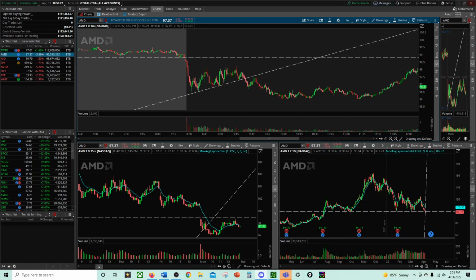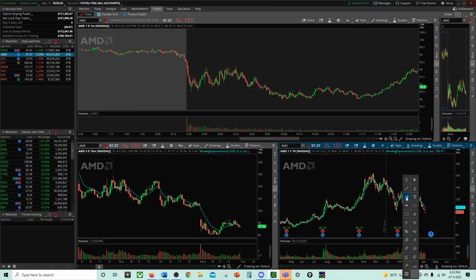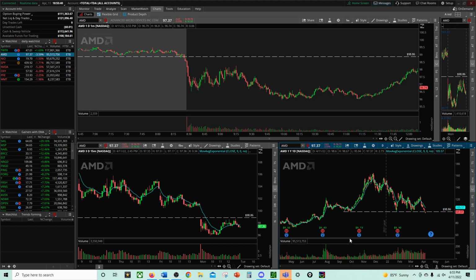Now, why was this a short? Here it is. Here's the reason. Basically, always we look at the daily chart first. So notice right here, this was clear support right here. Now every time the stock bounced, but the first time it's gapping down, and it's gapping down below this level, which is this same level, 98.86. Okay, 98.86. It's gapping below.